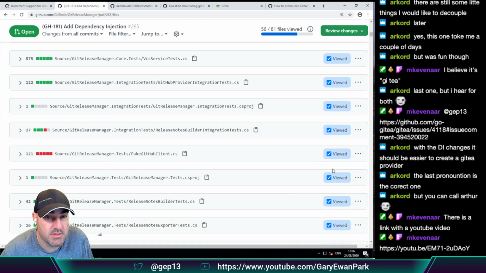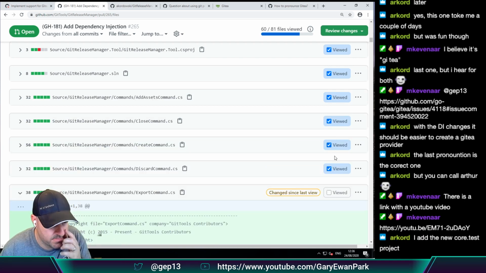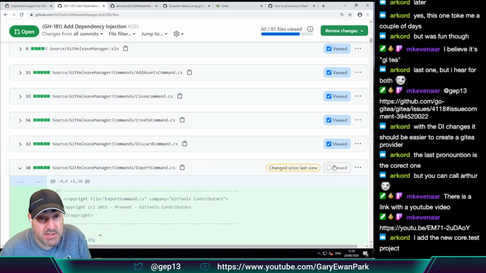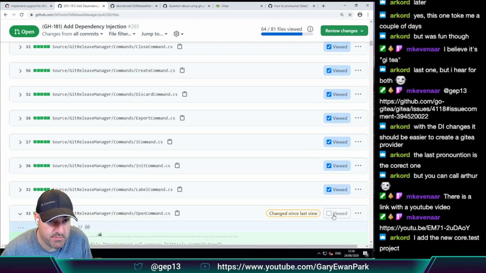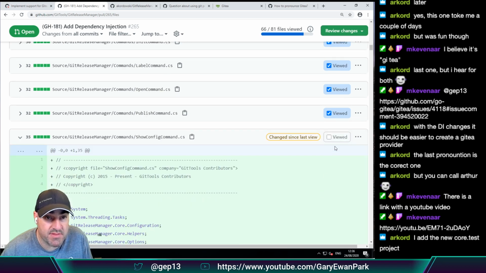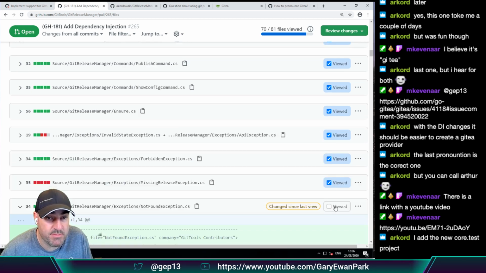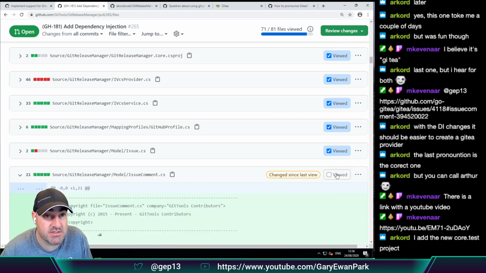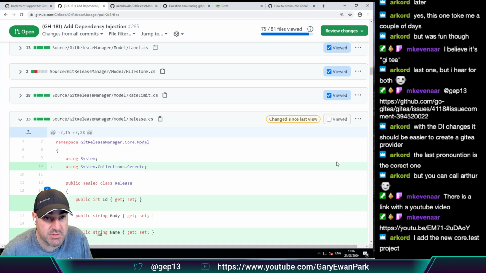Put them all back, because of the ones that I've just done. I saw you added the new core test, which makes total sense. But I think it's an old refactoring. Basically, what's annoying me, and it's such a trivial thing, but now that I've seen it, I will need to change it.